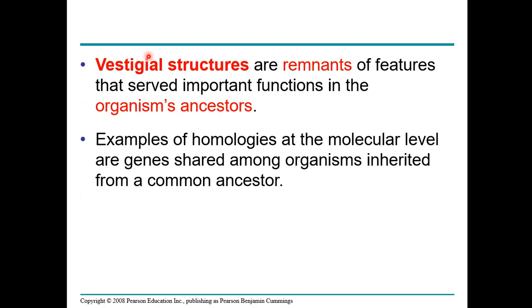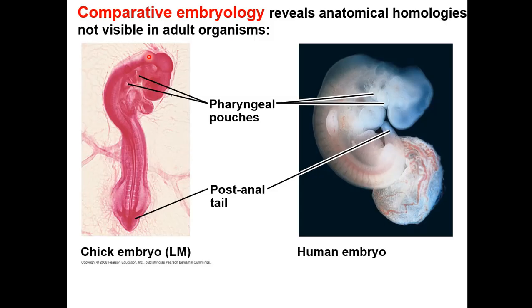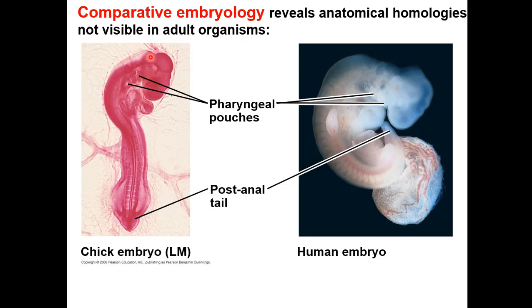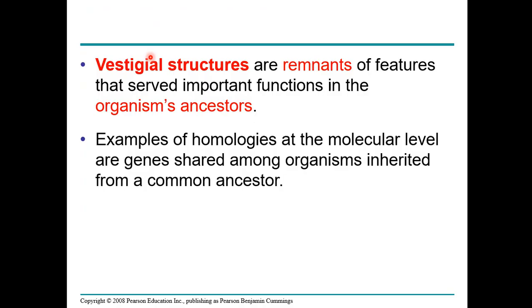Okay? So, examples of homologies at molecular level are genes. Ito na yung tinatawag nating molecular level comparison. Yung kanina, comparative anatomy, tapos comparative embryology, ito naman yung pangatlo, we have molecular comparison. It looks at our genes, kung talaga bang tayo ay closely related with other organisms. How close are we to other organisms? So we are using DNA. Since technology-oriented na tayo ngayon, ito yung ginagamit natin kasi mas accurate. It can change comparative embryology and comparative anatomy because of the molecular comparison.